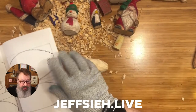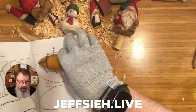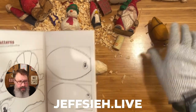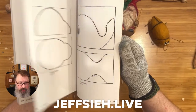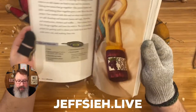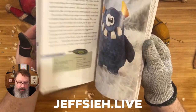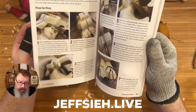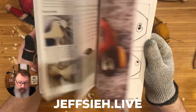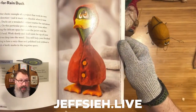As you can tell, this is the size it's supposed to be, and we have made this a lot smaller than the actual size she has in here. So you can do whatever you want with it. You can shrink it down, you can make it bigger, whatever you need. But this is a really great book, especially for beginner carvers. It's got some great projects in there. None of them are really too hard, and she does a really great job of explaining them, what tools to use, and the painting stuff, even the colors you'll need to finish it out. Like, look how cute that is.